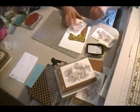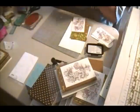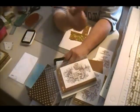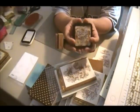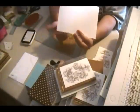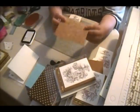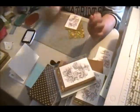I have a piece of ivory cardstock cut to 3¼ by 4¾. I have some Memento Rich Cocoa ink right here. I have my Distress Ink tool and some of the Distress Ink from Tim Holtz in Tea Dye. I have my card base, which is 5½ by 8, scored to fold in half so that the front will measure 4 by 5½. I have some vintage brown coordinating paper that is cut to 4 by 5½.